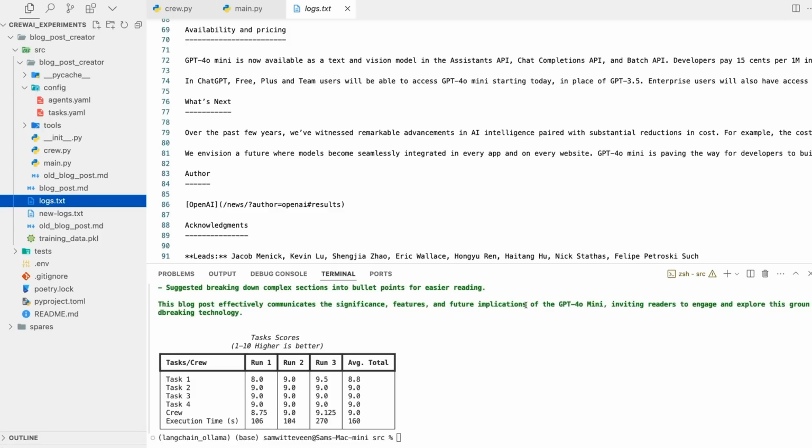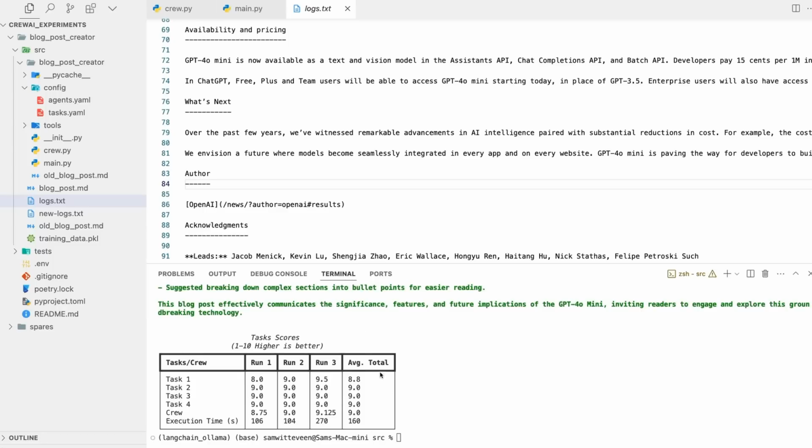It could be nice to do something like this with a Groq Llama 3 70 billion or something. We'd probably get some really nice results out, and it's probably going to be a lot quicker as well. But we can see that it certainly was different for some of these. Task 1 seems to have done really badly the first time and really well the last time. Coincidentally, the last run took a lot longer. I'm not sure if these higher scores have anything to do with it taking longer. It shouldn't really, right? It should have just been the actual calls that we got there.